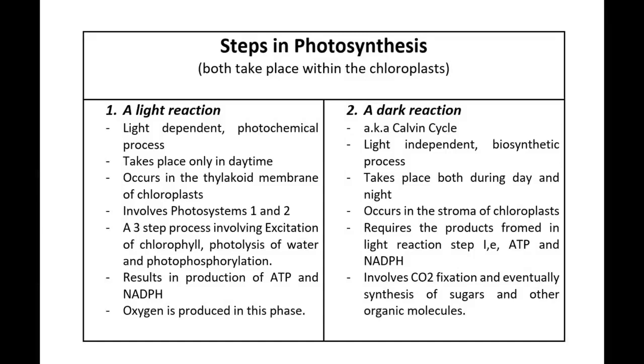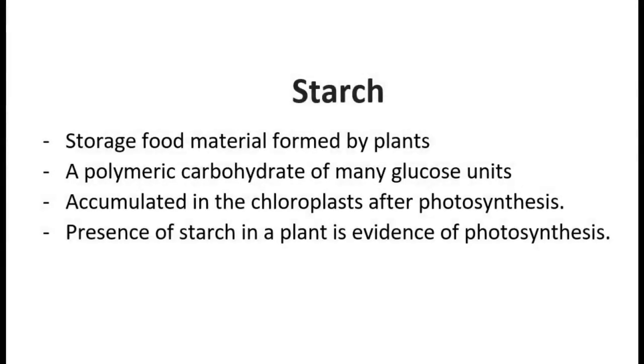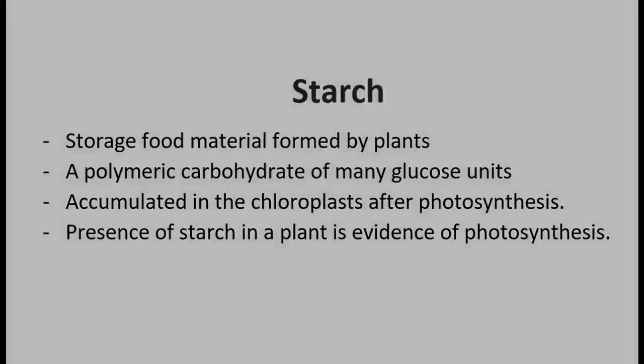Photosynthesis occurs in two major steps, both of which take place within the chloroplasts: a light reaction and a dark reaction. Starch is eventually formed as a reserve food by plants at the end of a photosynthetic process. If a plant is stripped of any one or all of the vital factors necessary for it to carry on photosynthesis, then photosynthesis immediately ceases to occur in that plant. As a result, the plant starts utilizing its existing reserve food that has been stored in the form of starch.